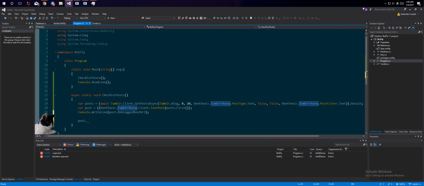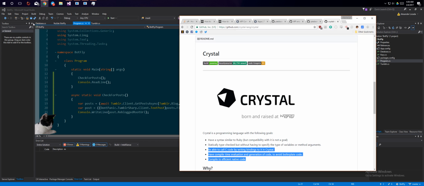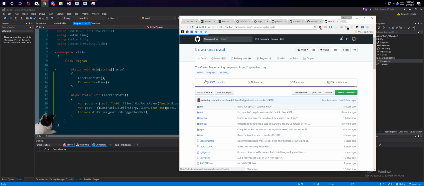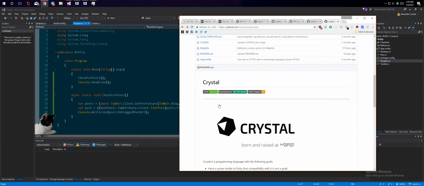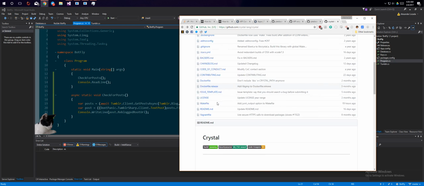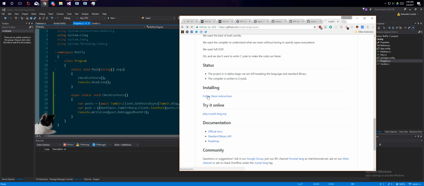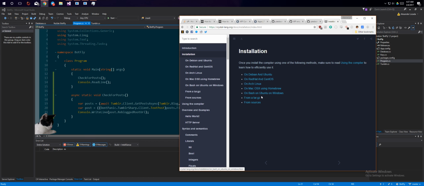Something I prefer in C# over Ruby is static typing, because it just makes error checking so much easier. I don't really like having to deal with dynamic stuff. I mean, it's nice for little things and it makes sense for Ruby, but I definitely do like the direction with Crystal. So this is something I very much encourage people to check out if you are into programming. It is still, I believe, in alpha. Unfortunately, I do not think there is a Windows version yet.